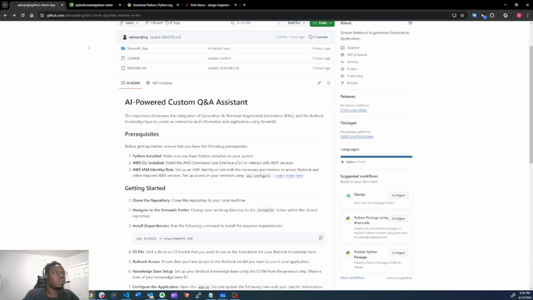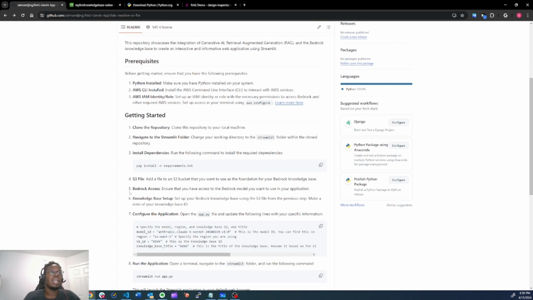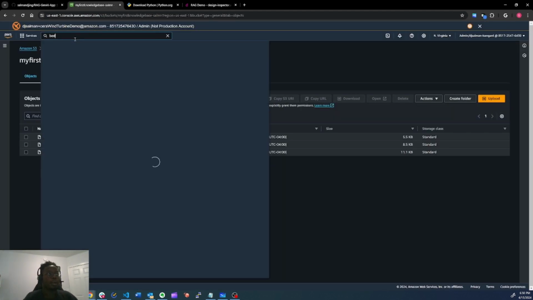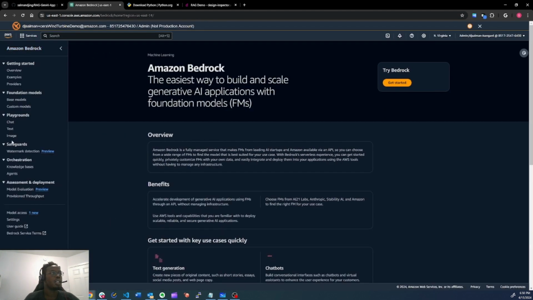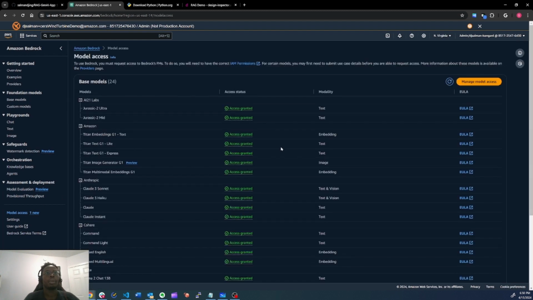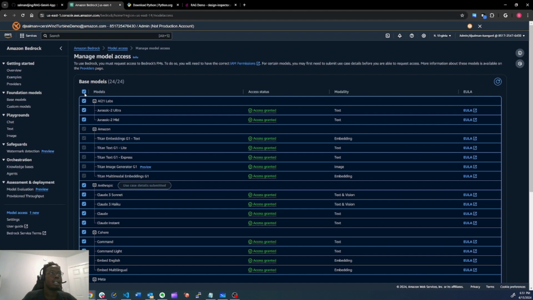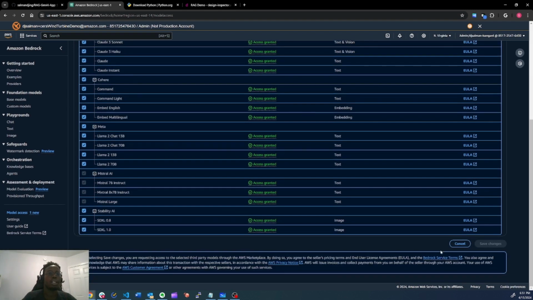All right, now, once you've done that, then we're going to make sure that we have Bedrock access. This is what we're going to be using to actually do the RAG. So navigate to Bedrock in your console here. Inside of Bedrock, you're going to want to come all the way down here to model access. So you want to make sure that you have access to these models. They're not enabled by default in your account. So if you click manage model access, you can click that right there or just choose the specific models that you want. There's going to be a button down here that says request access. I don't have that because I already have access. Click that and it should be pretty quick in terms of granting you that access.